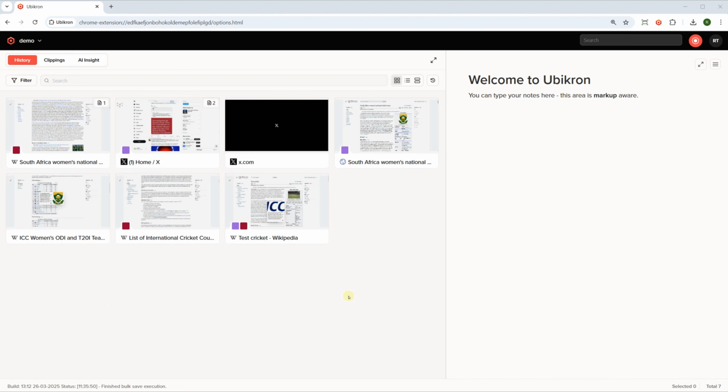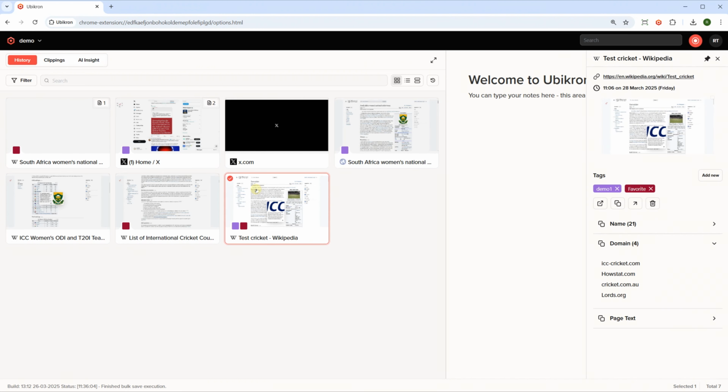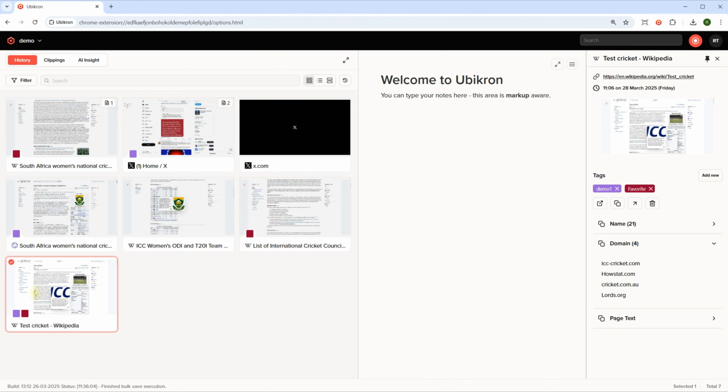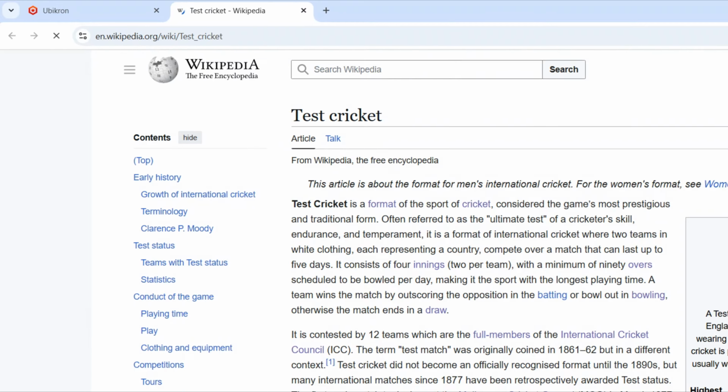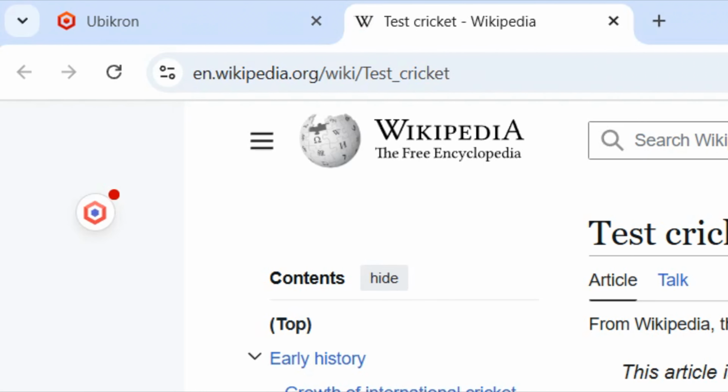Okay, so how do I go back to these actual URLs? So I can click on this visit. I can click on the link over there. Of course, I can just click on the link on the right on the side panel. What I also can do is I can right click on this and say open URL, right? So the first thing you'll see is that the widget here has a blue center. And when it has a blue center, it actually means that the page is tagged, that it has a tag on it. So it shows you, hey, this page is tagged.